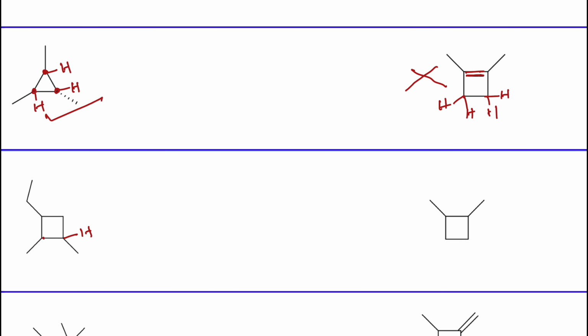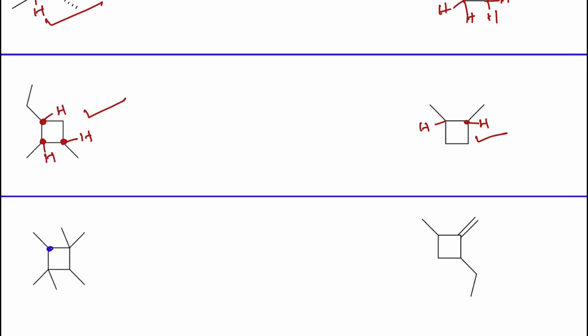Methyl and hydrogen, ethyl and hydrogen, the condition is satisfied at three places. Geometrical isomerism is possible. Methyl and hydrogen, geometrical isomerism is definitely possible. And here methyl and hydrogen, of course here the groups are repeated, no problem, but remaining two carbons, this one and this one, definitely responsible for geometrical isomerism. It shows geometrical isomerism. Here methyl and hydrogen, ethyl and hydrogen, geometrical isomerism is possible.